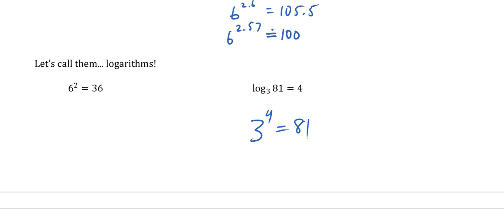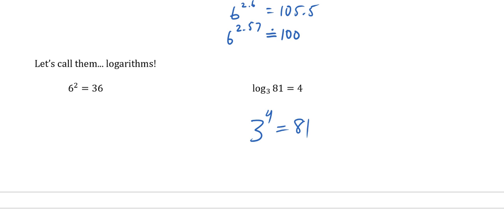So how would I try to rewrite this one? How would you rewrite 6 squared equals 36? How would you rewrite that as a logarithm? And this is where, right now, because you're seeing it for the first time, you're probably going to be always translating to exponents, thinking about it that way, and then retranslating back to a logarithm, or maybe you just get your answer, right? You're going to be doing a lot of that. But eventually, you want to get to the point where you see the answers as a logarithm. You see logarithms for what they are on their own.